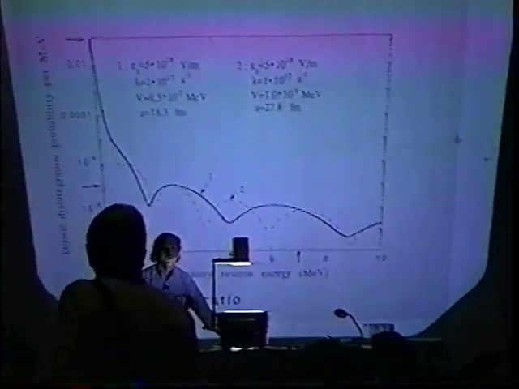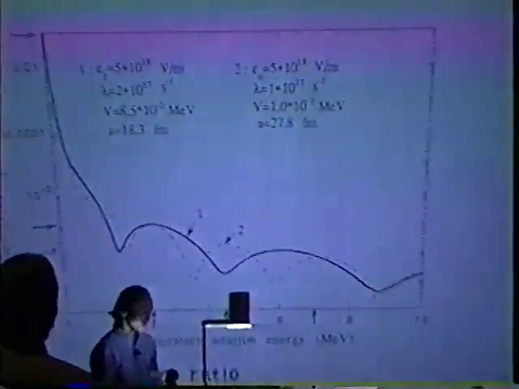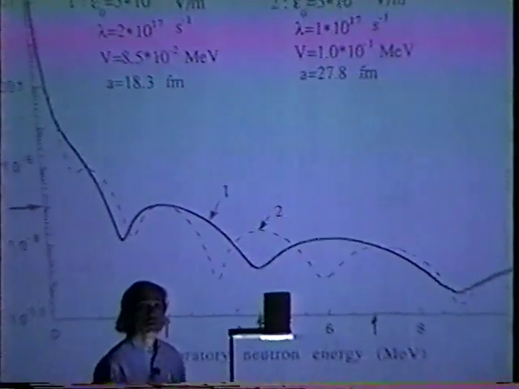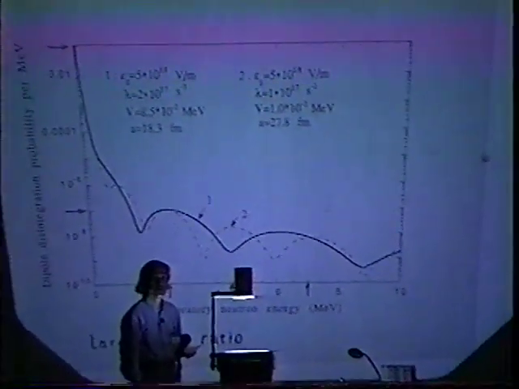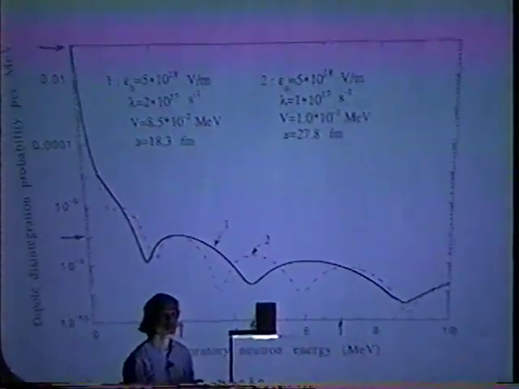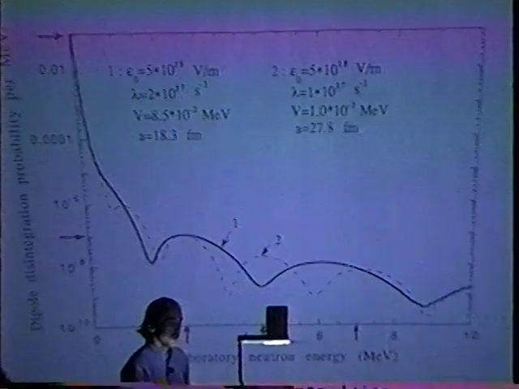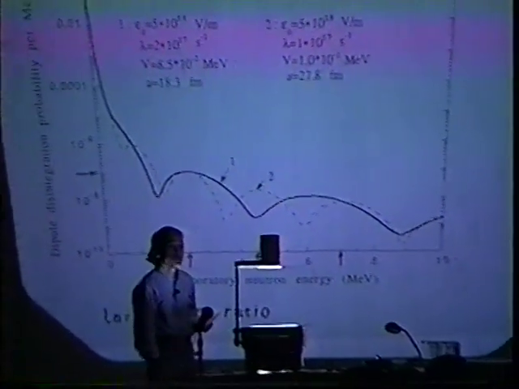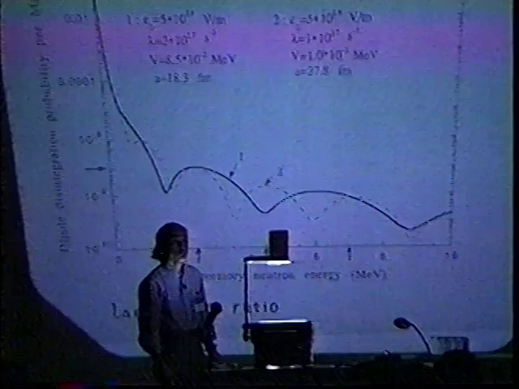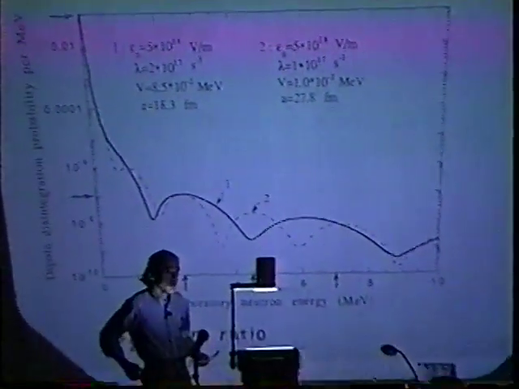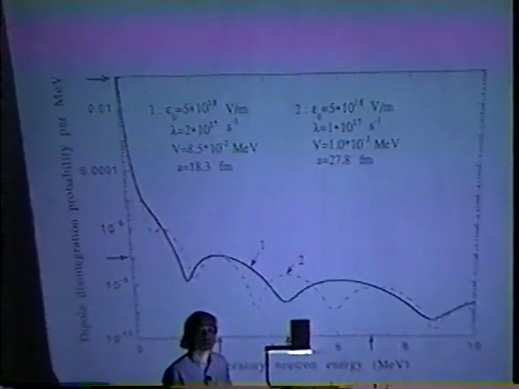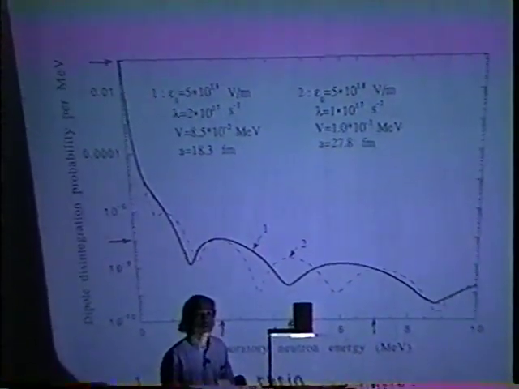Please look at this figure. This figure shows our results. Our result of the numerical calculation shows that the important features of the neutron energy spectrum can be successfully explained by the dipole disintegration, especially the main peaks of the neutron energy spectrum and the large filling ratio. This implies that 2.45 MeV neutrons can be predicted by the dipole disintegration instead of the DD nuclear fusion.